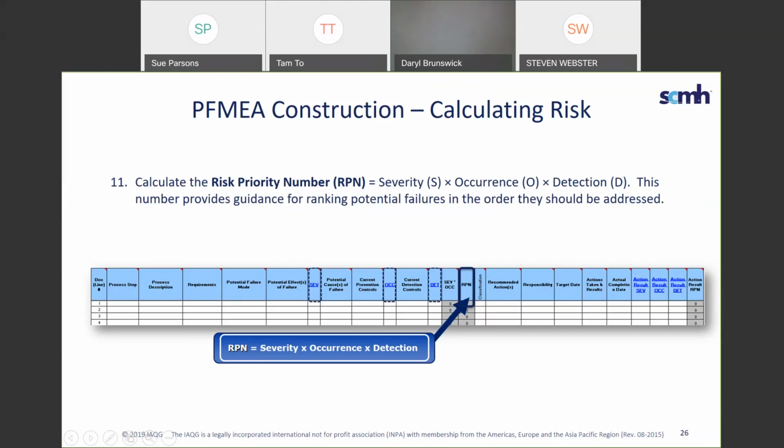Is this really where I have scrap in the bucket? Is this really where I'm getting returns from my customer? So those should be your high RPN numbers. And if they're not, maybe you want to go back and do a sanity check. That's where I start looking at saying, does this really make sense? Are my high RPN numbers really the items I need to work?